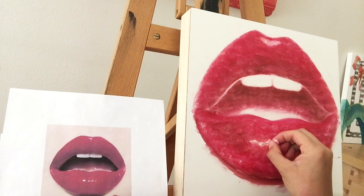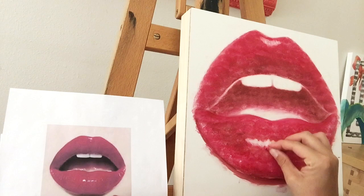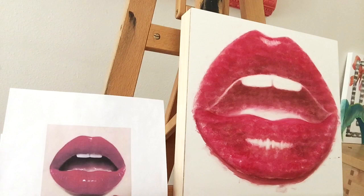You really need these highlights and lowlights to be able to give the piece a lifelike quality and to build depth in your picture.